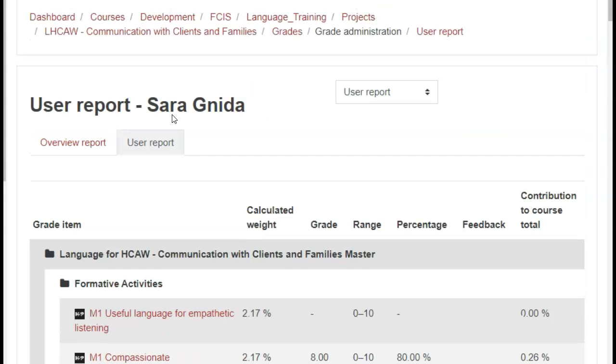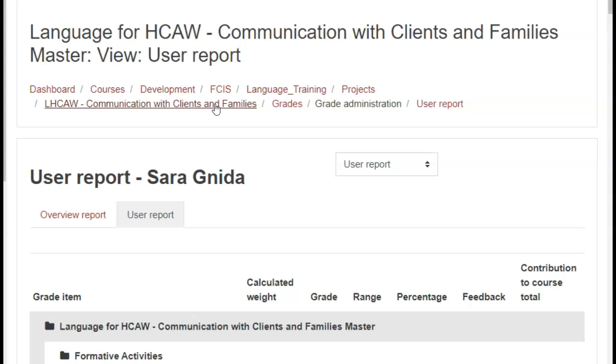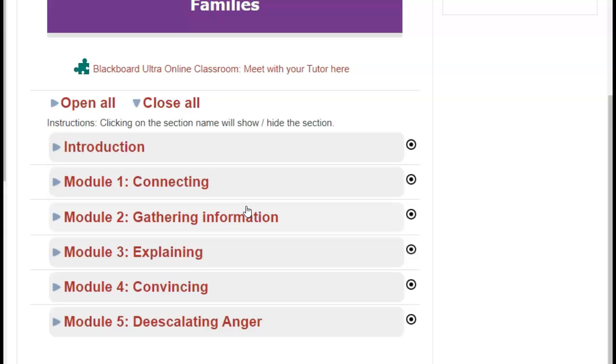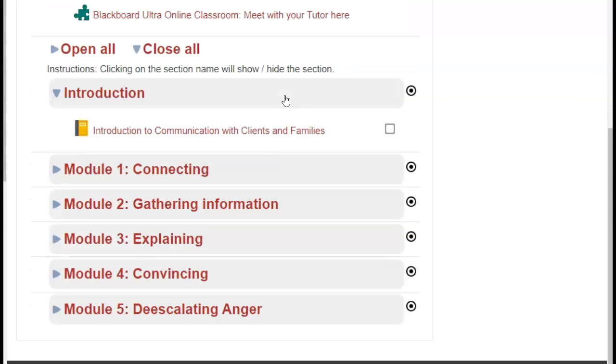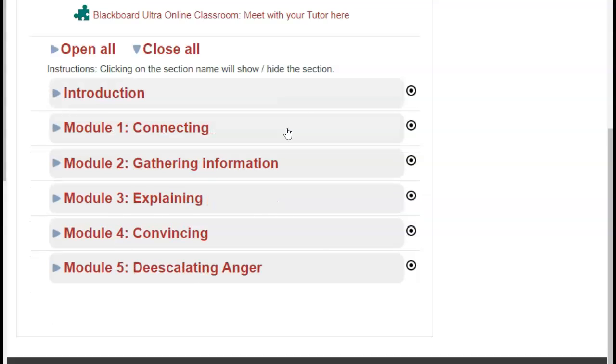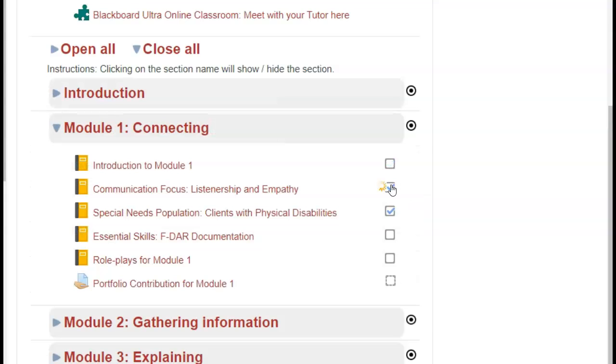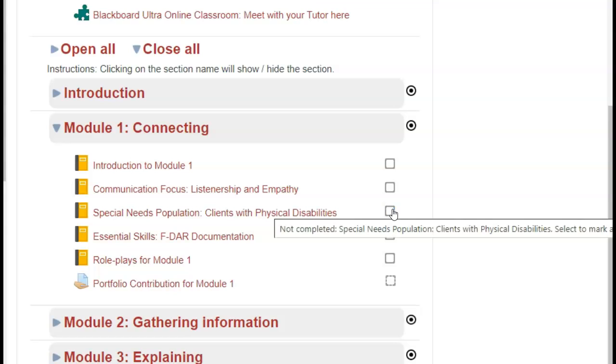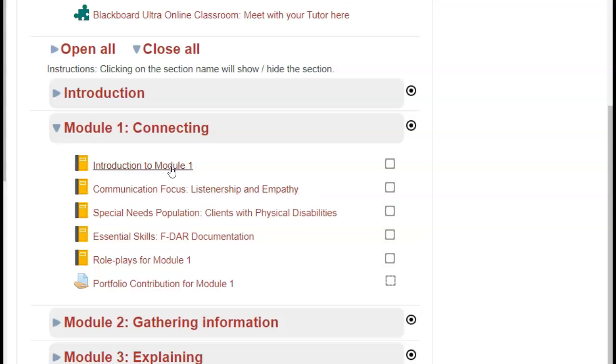All right, so let me use this breadcrumbs trail to go back to the main page of the course again. So just to summarize, to navigate the course, your main option is to click on these different sections here and then to go into the Moodle books. All right. Don't forget to check off Moodle books as you have done them. That will help you keep on track. The Moodle books have all the content. They have all the embedded formative activities, and they have links to the summative quizzes.